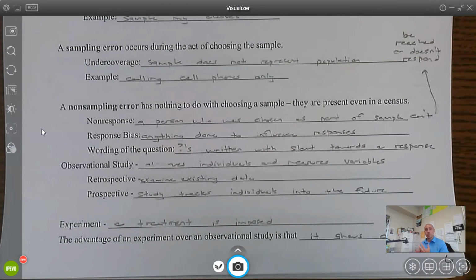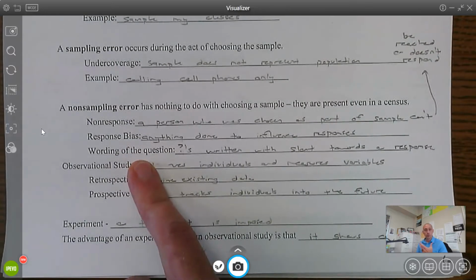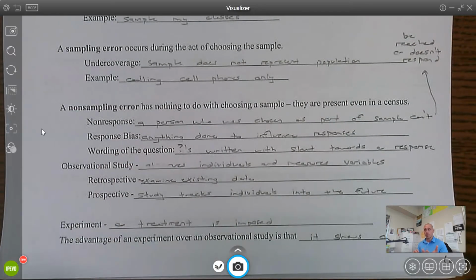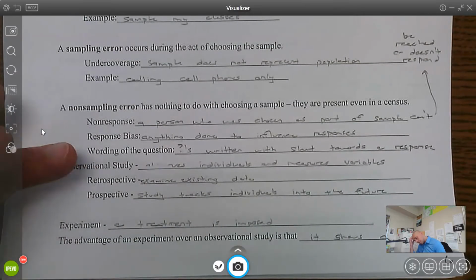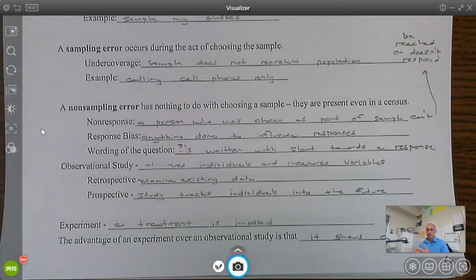We talked about the Boy Scout question in class this year where he was wearing his uniform and going around asking if people supported the Boy Scouts. Response bias can include wording bias. If I ask you, do you like AP statistics? That would be response bias because I'm asking you. Wording bias would be like, an example would be like, do you support the president versus do you support a specific name, like whoever the president is at that point.